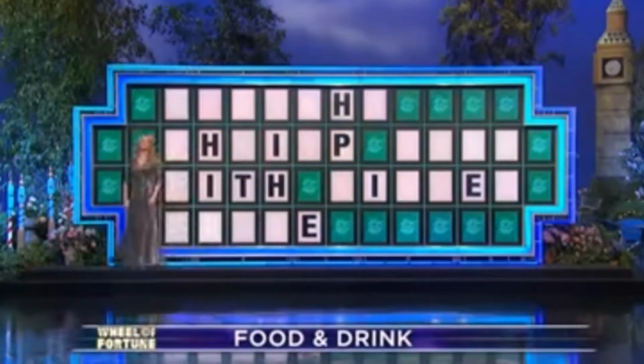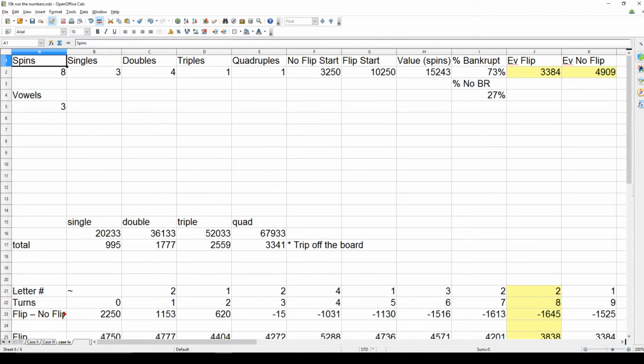However, we know that this isn't the whole story. It's still fairly early in the puzzle, and the player probably isn't particularly close to solving it. As a result, the player stands to lose more than $3,000 in flipping the mystery wedge, and they probably stand to gain a little less than you'd think in flipping the mystery wedge. To get a rough idea of how these effects would play out, I went ahead and made another spreadsheet. However, I'm not going to worry about trying to explain all the stuff that's going on here. Let's just get to the conclusions.